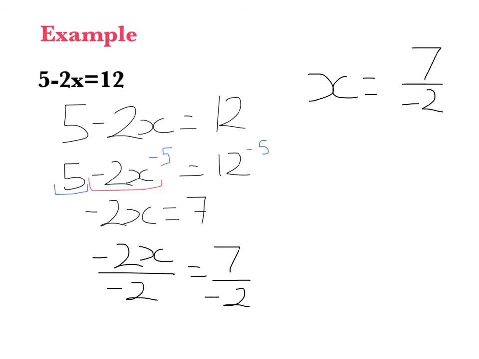Now, that looks a little bit dodgy. 7 divided by negative 2. Well, 7 divided by 2 is 3.5, so 7 divided by negative 2 becomes negative 3.5. It is as simple as that, guys. The other way you can show that, if you want to convert your improper fraction to a mixed numeral, is 2 goes into 7 3 times, remainder 1 on 2, and it's a negative because the signs are different, a negative and a positive. Again, I'm racing through this, so you might want to stop, write it down, go back and have a look.